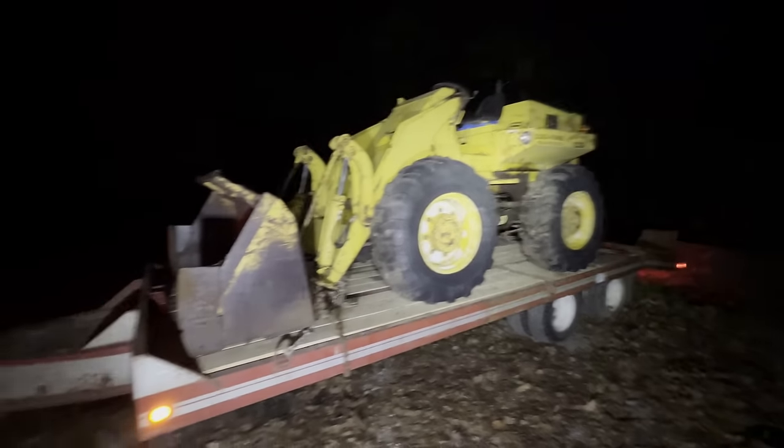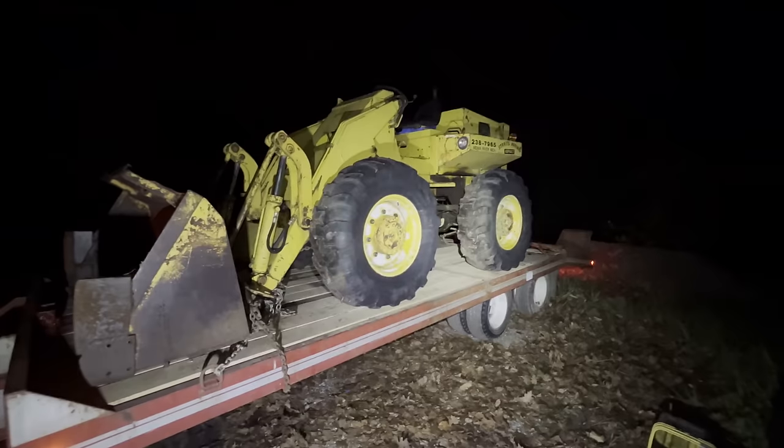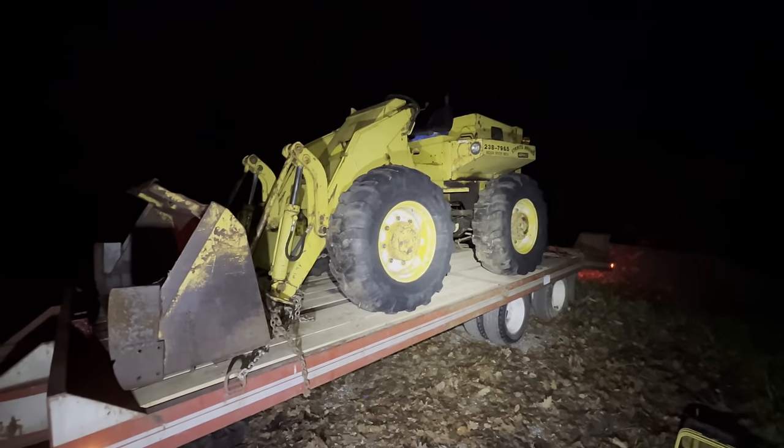Only took like 2 hours. It's dark. I think it's like 11 o'clock almost. Only 8 more hours till I'm home.